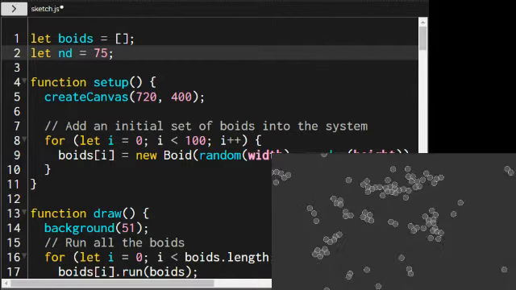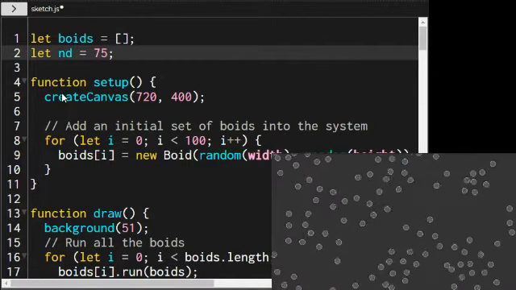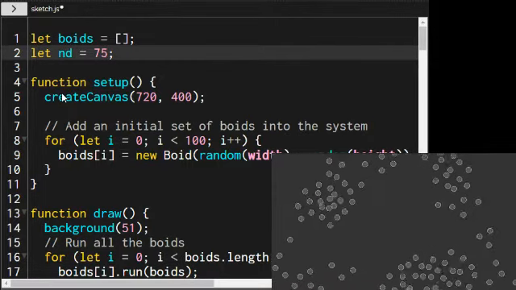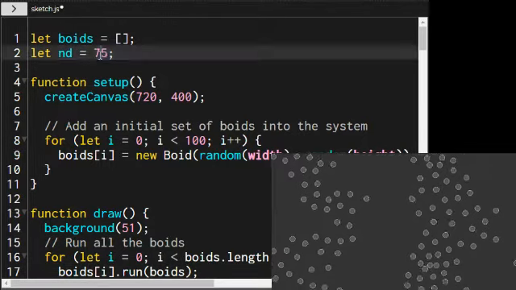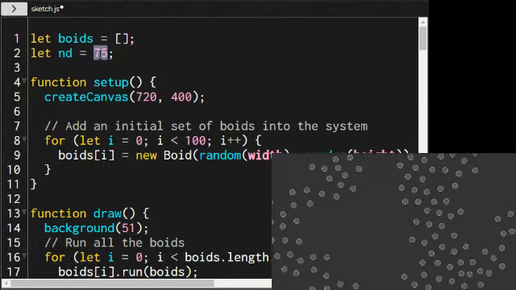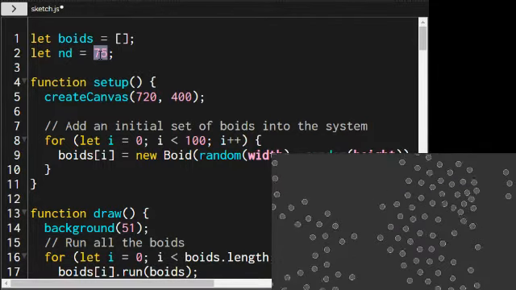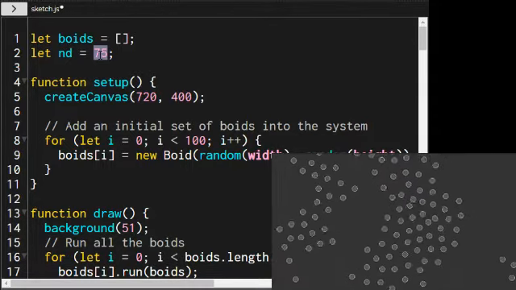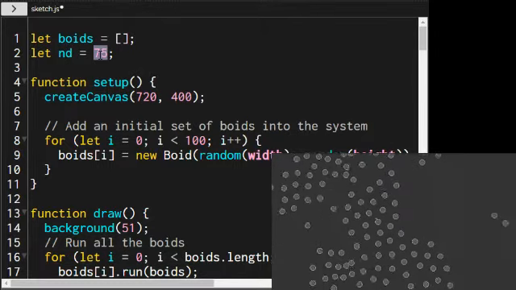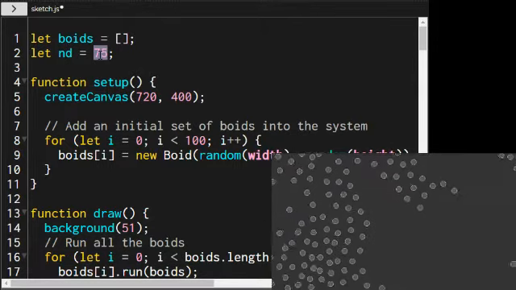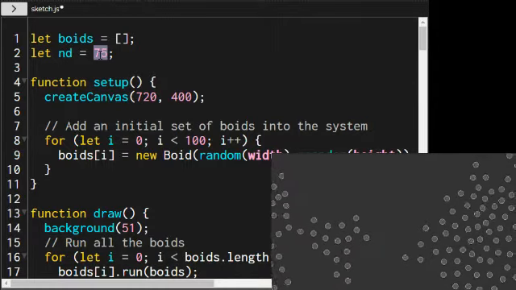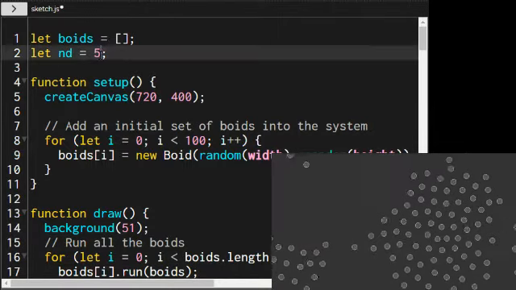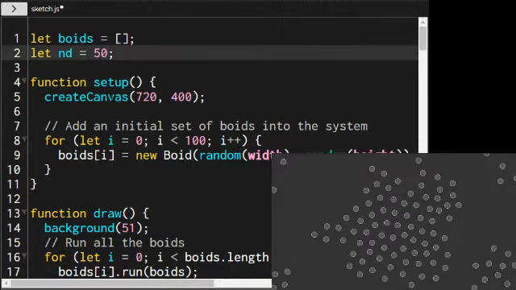Let's increase it. And here you can see they have some really good separation here. So basically this is going to scale whatever visualization I'm creating. Those distances are scalable by this neighbor's distance variable, so I can make the objects in the end bigger or smaller just by adjusting this variable. But I'm going to put it back to the original for now.